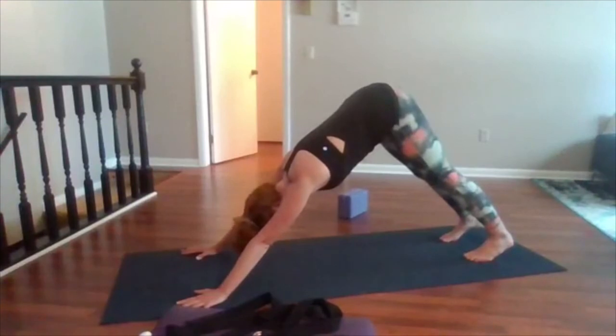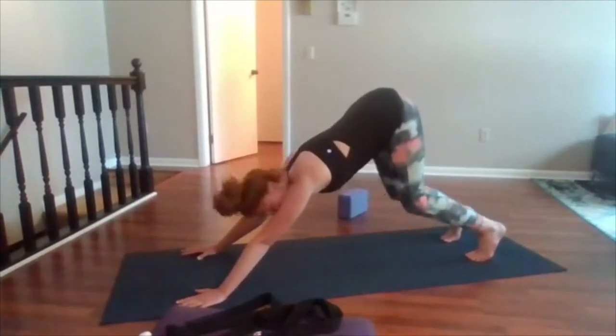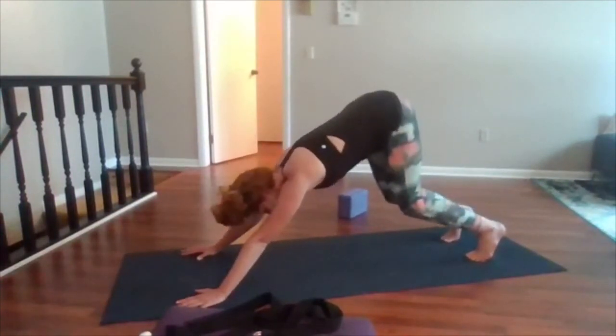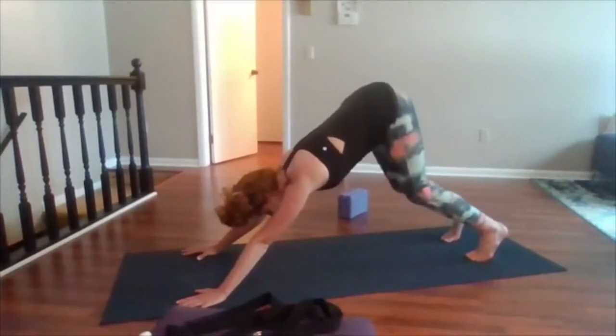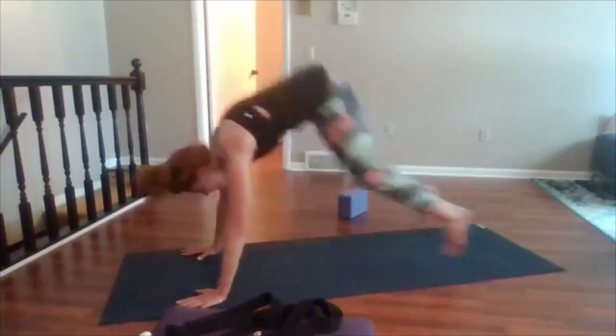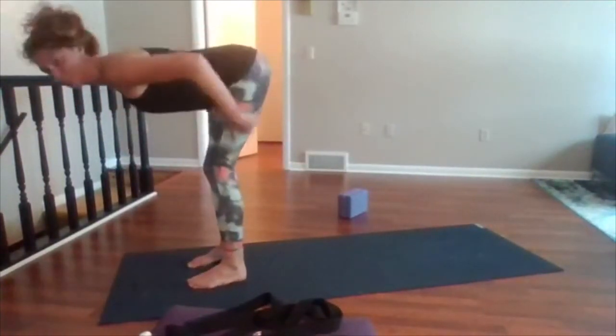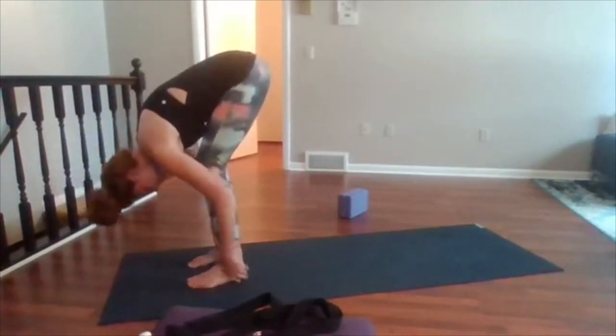Do more with your own breath, at your own pace. If you forget some of it, don't worry about it. Hear the poses, and the way your body remembers is you stay right. If it's blocking one of them out, probably for a reason. When I come forward, I almost like to go right into that halfway lift if I'm moving.